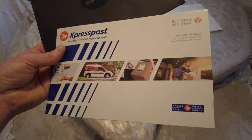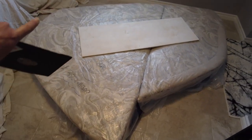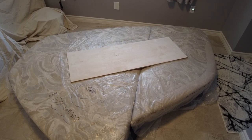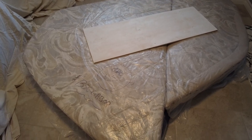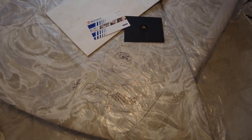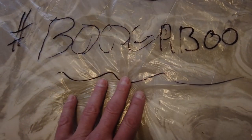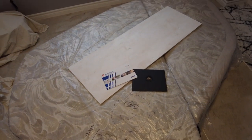I will pop it in the mail in this prepaid Express package and send it back to ShopYachtBedding.com, and they will take the sheet which has been marked all the way around and work their magic — preparing for us our beautiful new fitted sheets for Boogaboo. We are looking forward to that, as is our tiny little pussycat because he likes to sleep on the bed too. So even though I'm not on Boogaboo, I'm on Boogaboo. Stand by and see what it looks like in probably two weeks. Let's take a look.